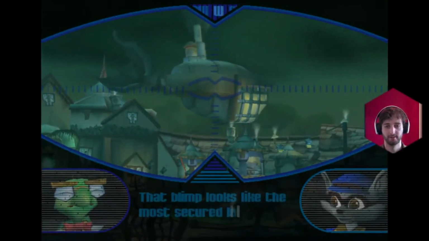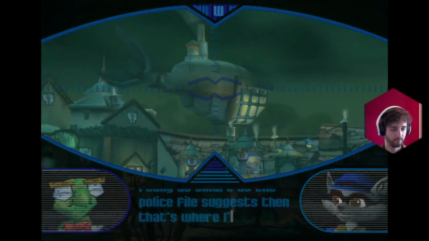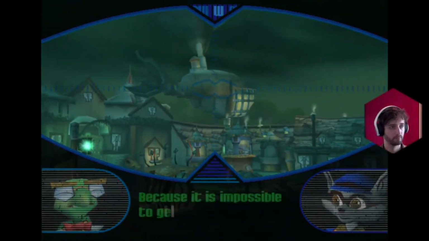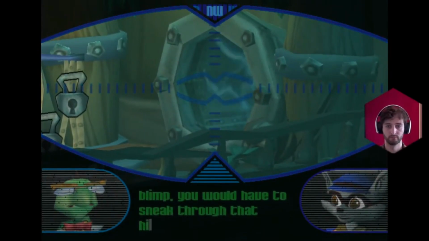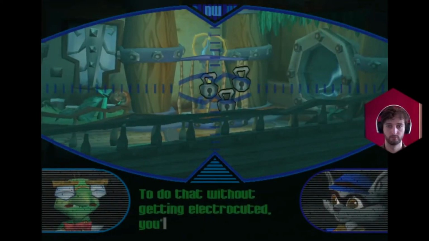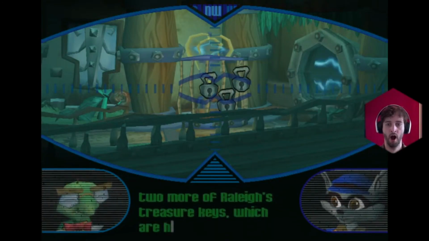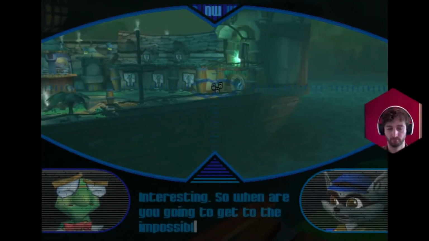Looks like the most secured location on this boat. If Raleigh's really as smart as his police file suggests, then that's where I'll find him. Wonderful idea, but your plan is flawed. Why? Because it's impossible to get near him. To access Raleigh's blimp, you would have to sneak through that high voltage power tube. To do that without getting electrocuted, you'd have to destroy that power generator. And to do that, you'd need two more of Raleigh's treasure keys, which are heavily guarded.